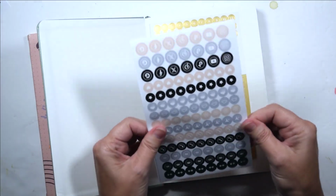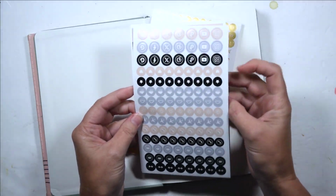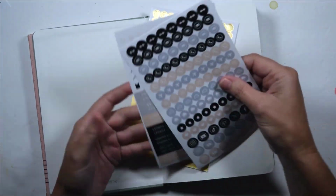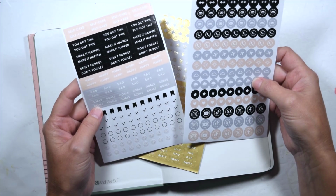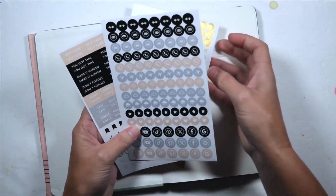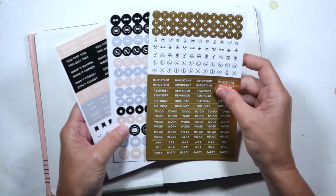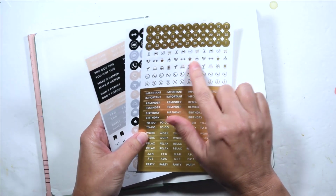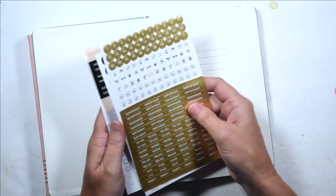So they did give you, oh, multiple sheets here. They're upside down. That's okay. Well, that one's not upside down. Happy, sad, goals. So those are cute. Those are definitely a nice little addition. And I love that these are tiny, super tiny, so that you can fit them on your calendar.